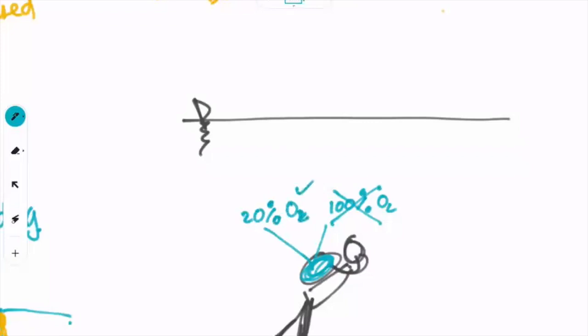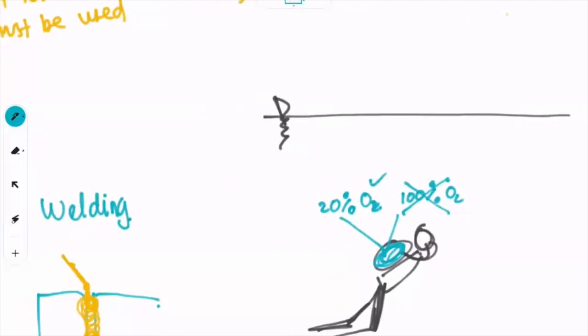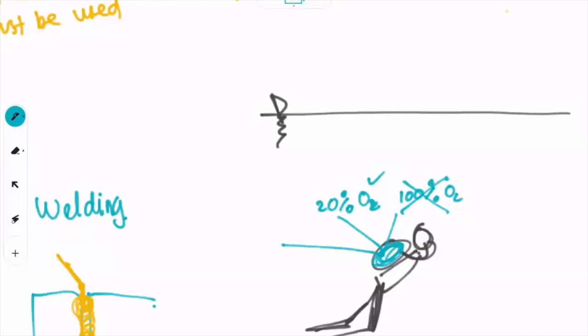Why 20%? It's similar to the atmosphere. Because we get used to 20% oxygen. If we take too much, then we get sick. If we take too little, we get sick. Will you die from 100% oxygen, or do you just get sick? You just get sick. For certain cases, if somebody faints, the doctor will prescribe 100% oxygen for a short while. But it cannot be too long. Is it because too much oxygen, the blood cells cannot handle it?